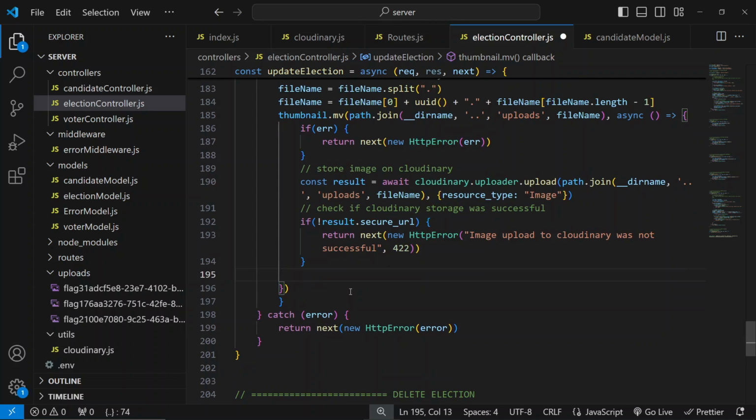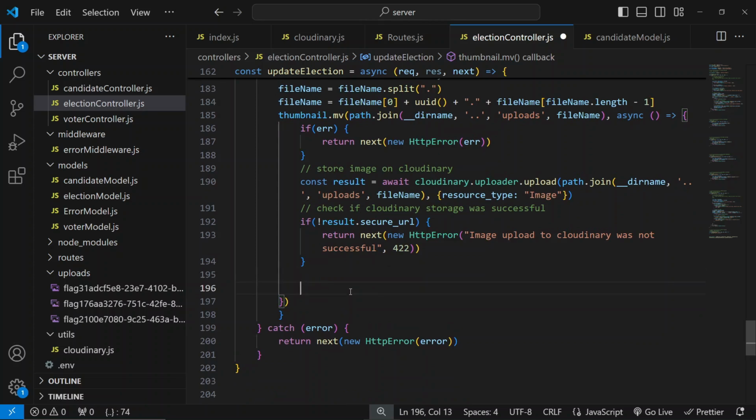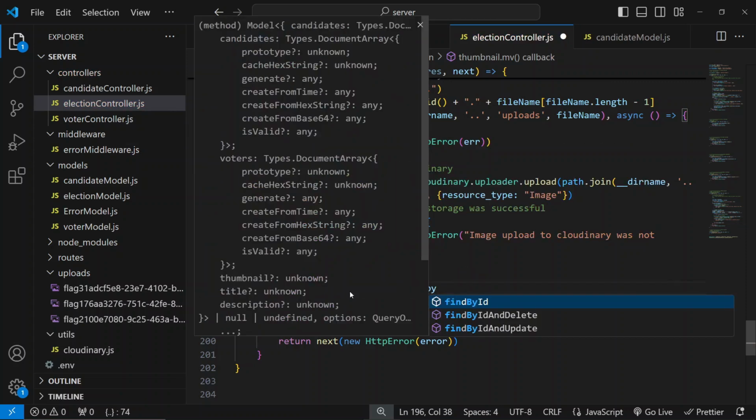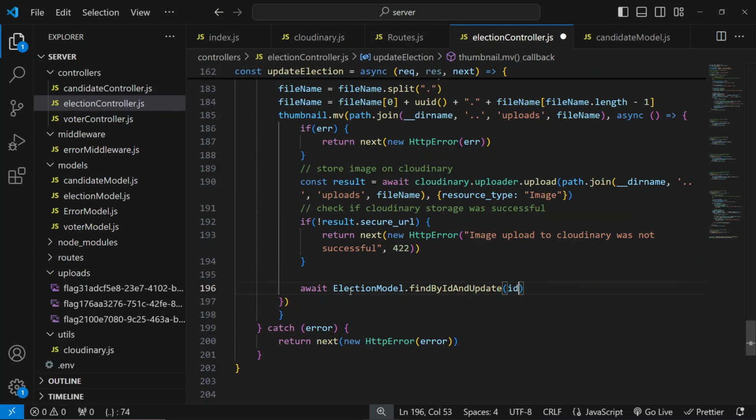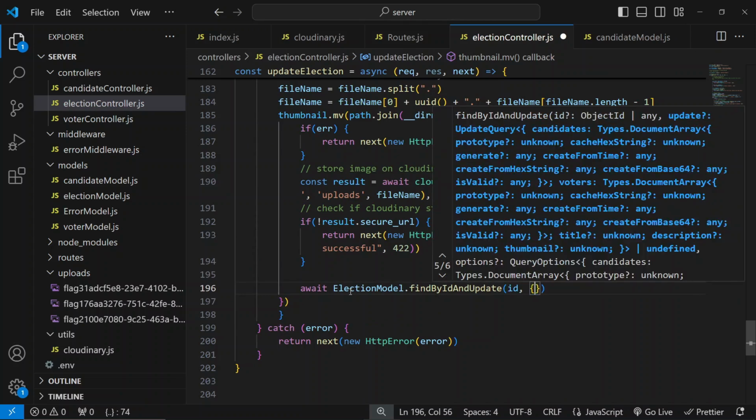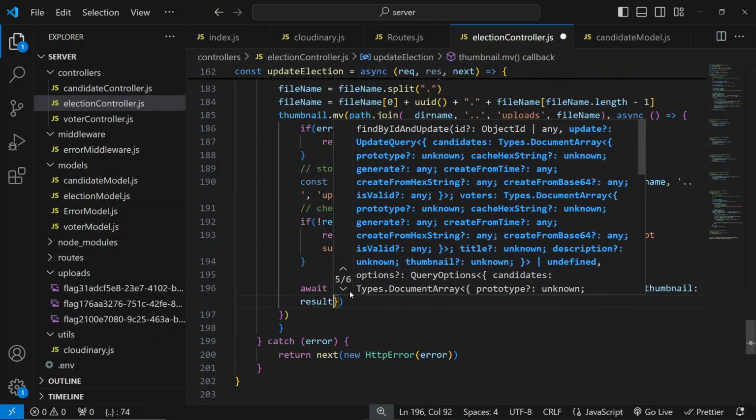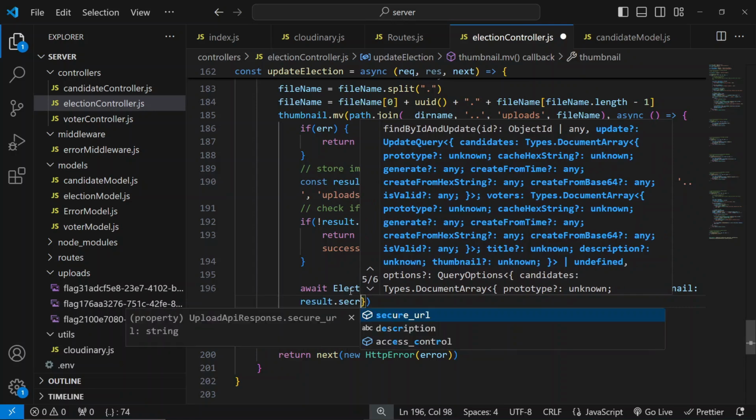But if everything went well on Cloudinary, then we are actually going to save the election in the database, or we are going to update the election. So let's await election model dot findByIdAndUpdate. The ID is the ID that we got from the params, and we are going to update the title, the description, and the thumbnail. So the thumbnail in this case is going to be the result.secure_url.